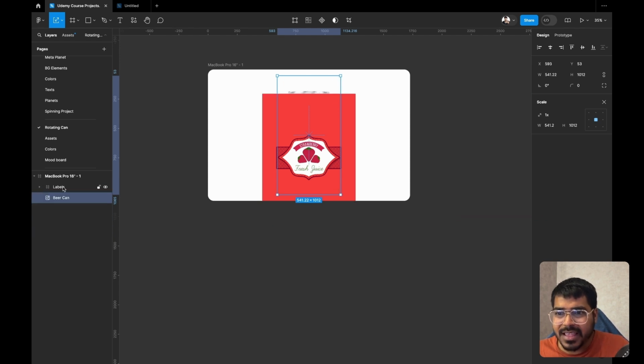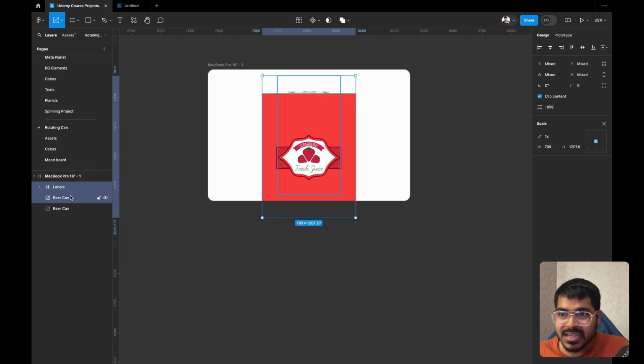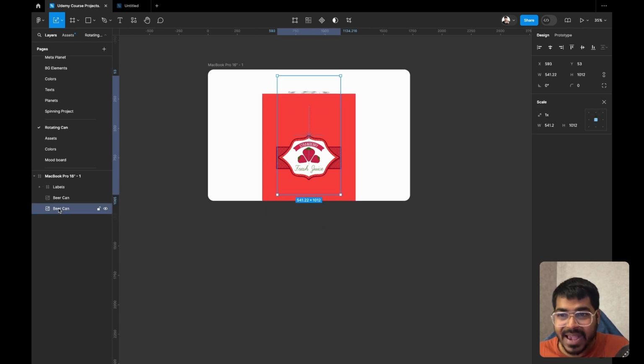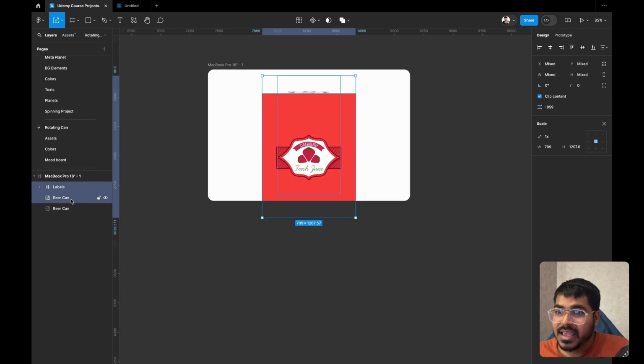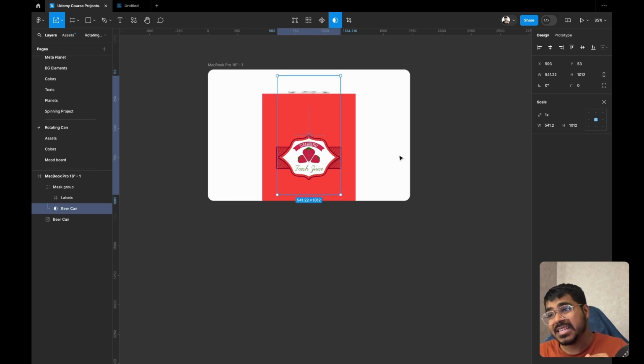So I've grouped all of the elements, and these are our labels, right? Let me create a duplicate of this particular can. Why we have created a duplicate layer, you already know if you have watched our previous video about masking. So we are going to select these two layers, and this particular layer of the can is going to work with this layer, and this is just going to be working as a background. Okay, so let me select these two cans, and all this while, as we have learned, what we do is click on use as mask. But now, as you can see, it's actually not working.